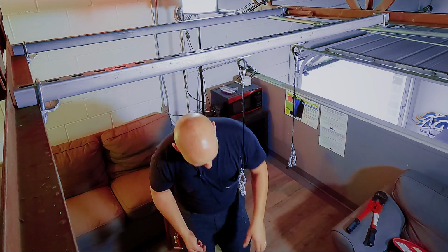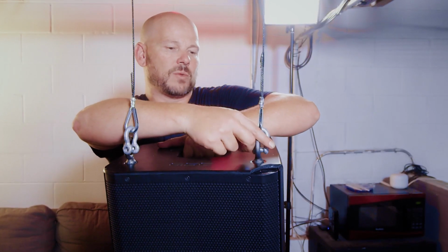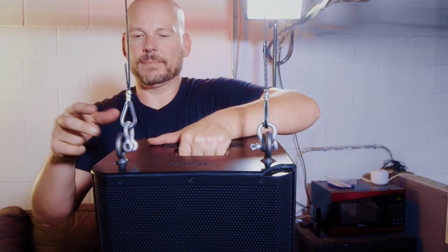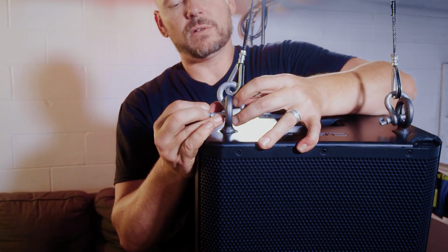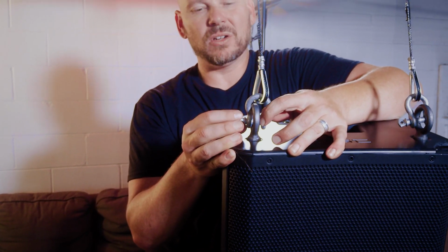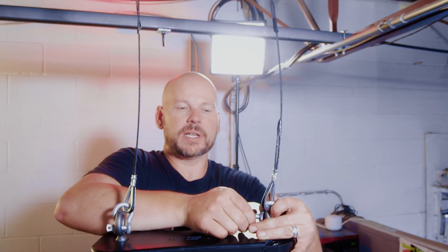Now, shackle down so that when I lift my speaker and I put my shackle through the eye bolt just like that, it's really easy for me to get that pin in there, okay? And that's the main reason you want to go shackled down, so I can get those pins in there nice and easy. Right now, I'm not totally focused on getting them super tight, because I'm not leaving the speaker alone. I'm just getting myself set up so I can switch over to tools. And right now, those pins are plenty strong to hold me while I switch over to tools, okay?